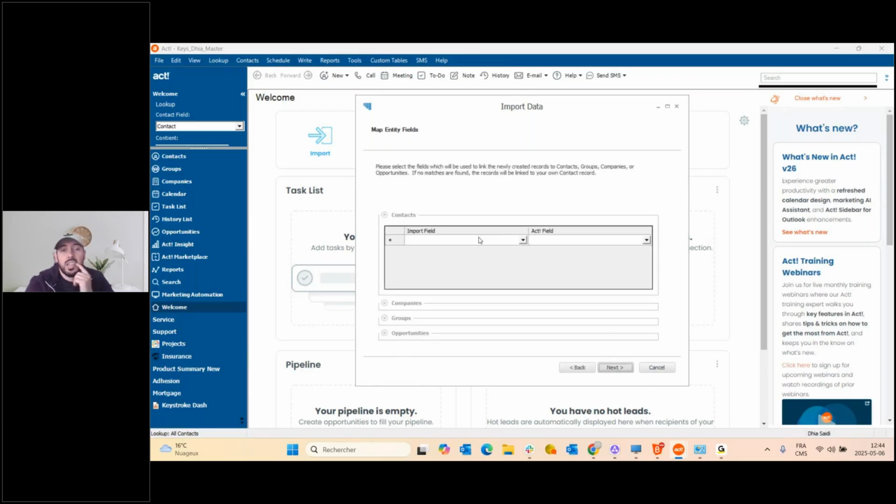Now we can select here the fields that the importation process will use to identify or match the record between ACT and the custom tables. So, for example, we can select contact. Company.